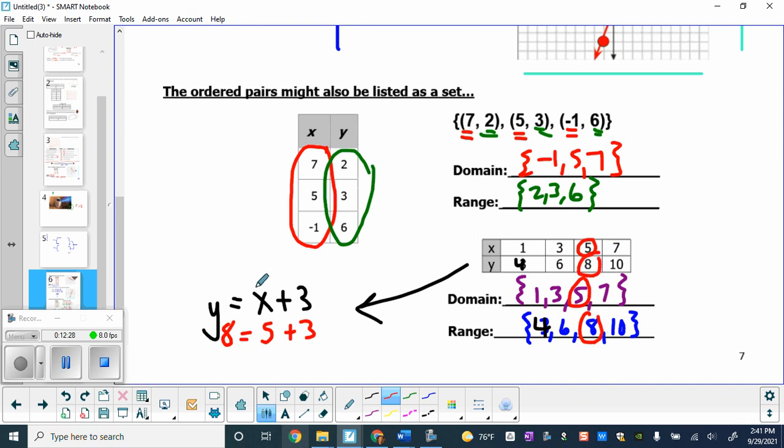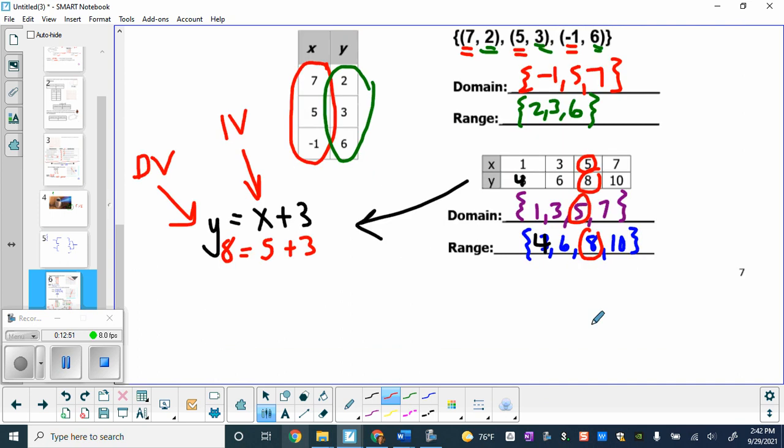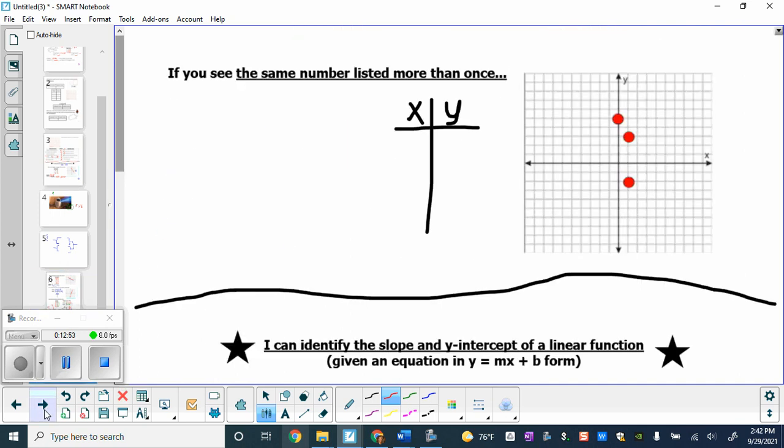So your independent variable, this is the thing that can change. And then the answer over here is what depended on it, which is why we always call x the independent variable and y the dependent variable. Always, always, always. And those lists of numbers that you would plug in, that's the domain. And the list of the answers that you get every time, that would be the range. All right, that takes care of page 7.